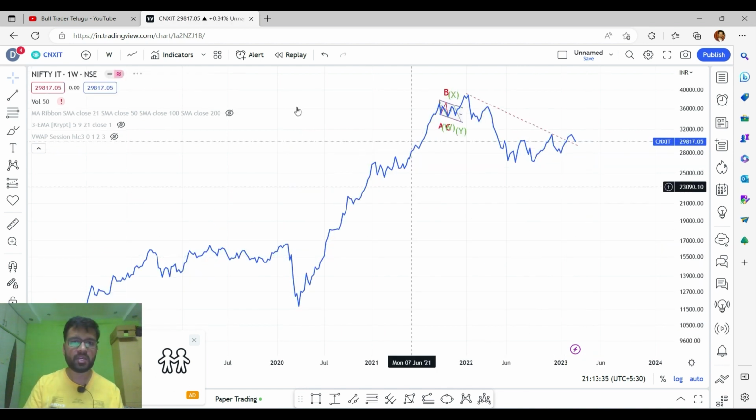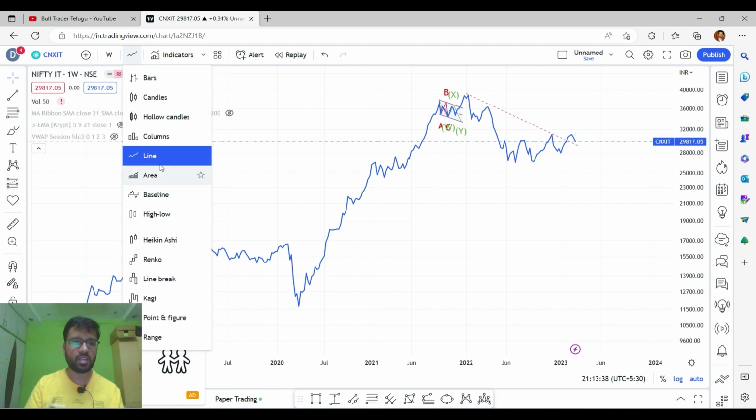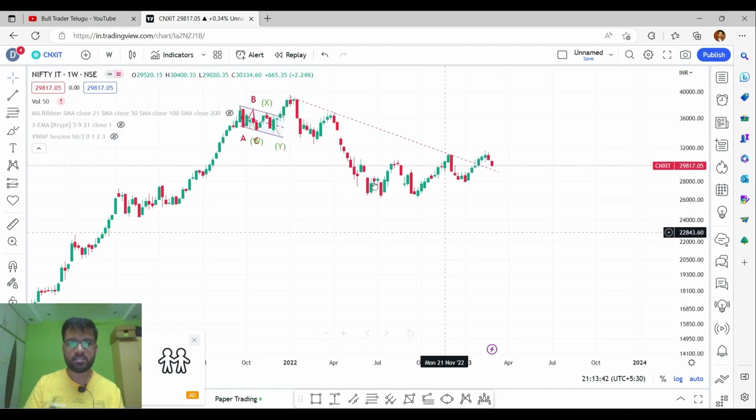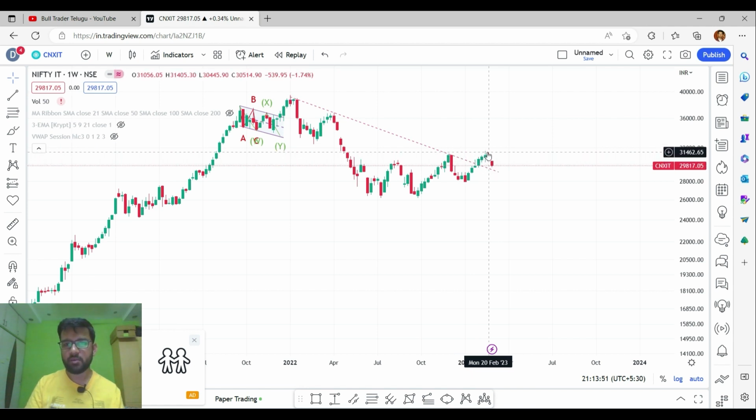Coming to the first major sector, that is Nifty IT, let's change our chart to a candlestick chart. If we see the Nifty IT chart on the weekly time frame, the market has given a good breakout on the 30th Jan, and the market went up and took resistance at the 31,462 level, and from there the market is trying to retest or recorrect. If the market comes down, then the 29,283 level will be our good support point, and from there the market can go up, or the market can turn around from this level.